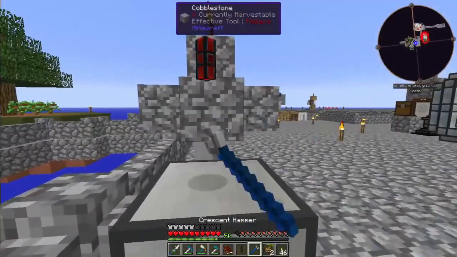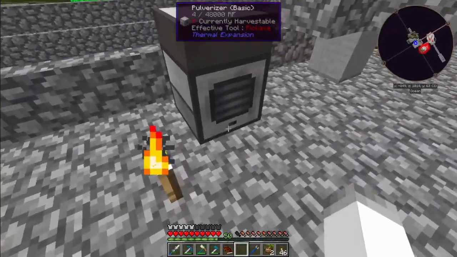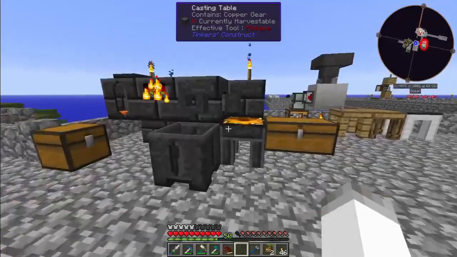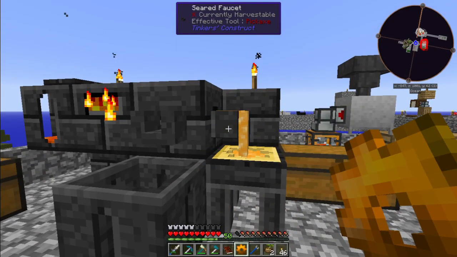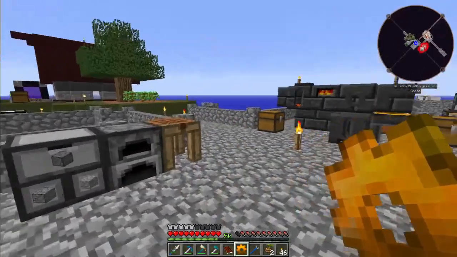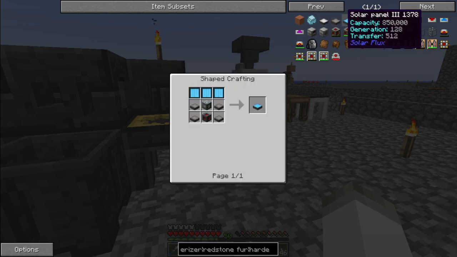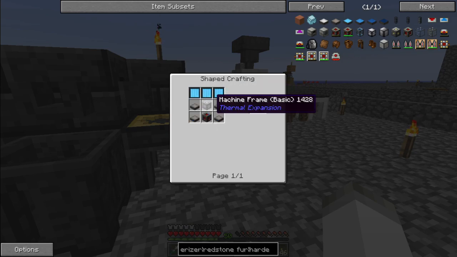So let's, for the time being, just take this up, and we'll put the solar panel right here. This will start getting a little bit of power, and we'll put like 4 cobblestone in there. And the big reason I'm doing this is just because we need to get more sand in order to make more glass for the solar panels. If we can get a solar panel 3 would be really nice, but that's going to require an induction smelter. We're not quite there yet.